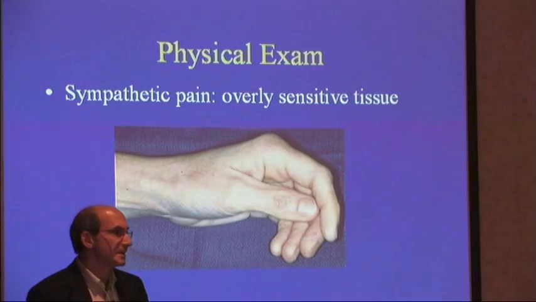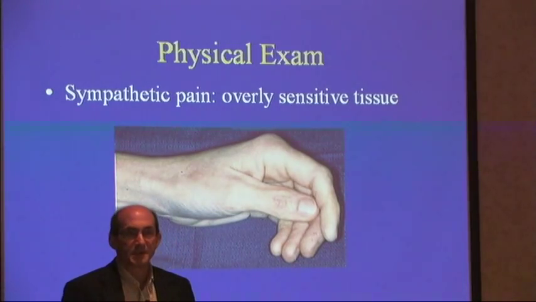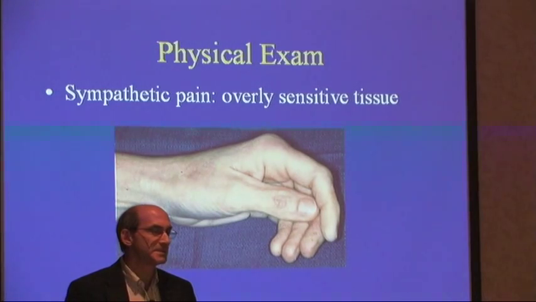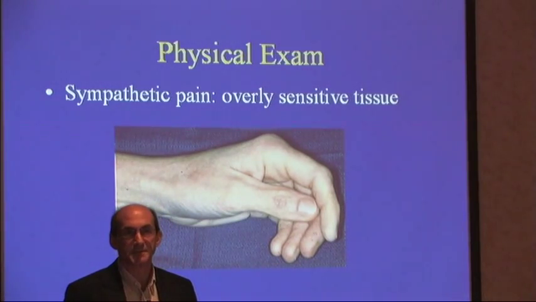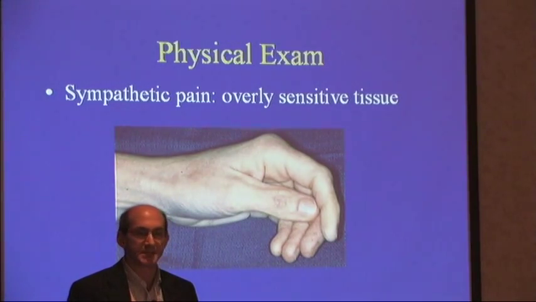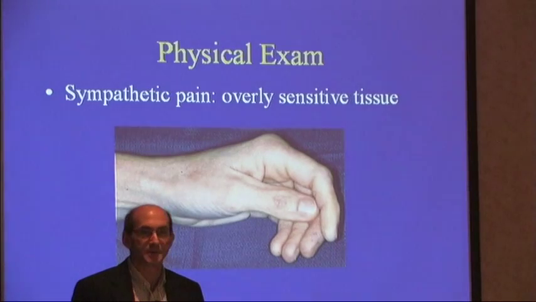What might we see on the physical exam? In some cases, you see nothing. Now we have classic stages of RSD, and we'll go through this, but I call this RSD stage 0.5. We just tend to call them all RSD because it's easier, but this is really more like a sympathetic pain syndrome. They look normal, they don't have any vasomotor changes, they don't have any pseudomotor changes, but they're weather sensitive. And they'll tell you, yes, these tornadoes are going to be bad.